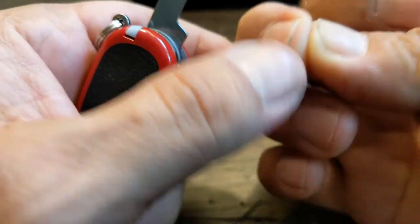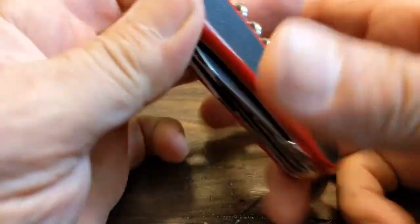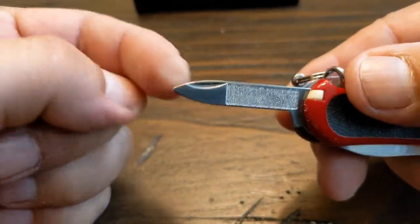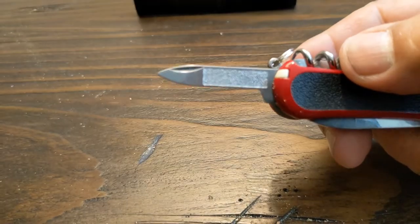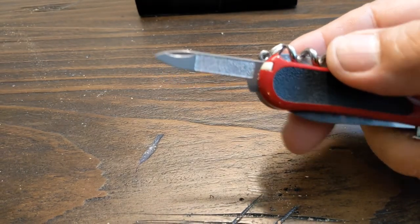Anybody could use it, right? Just to smooth that out so it does not catch on everything possible. So that in itself is extremely handy right there. And then who hates having dirty fingernails? You can clean any of your fingernails with that. So that's good too. Another handy use for these little implements and tools on your Swiss Army knife.